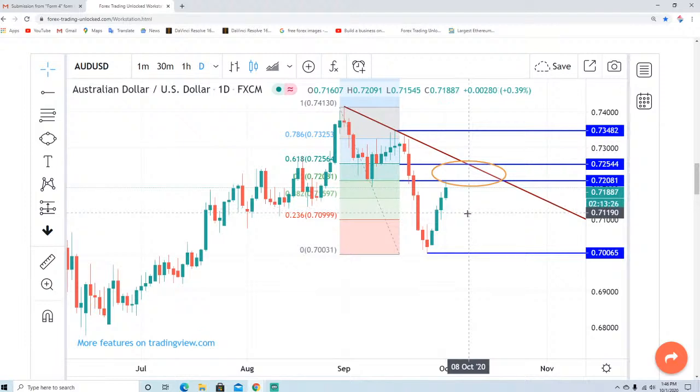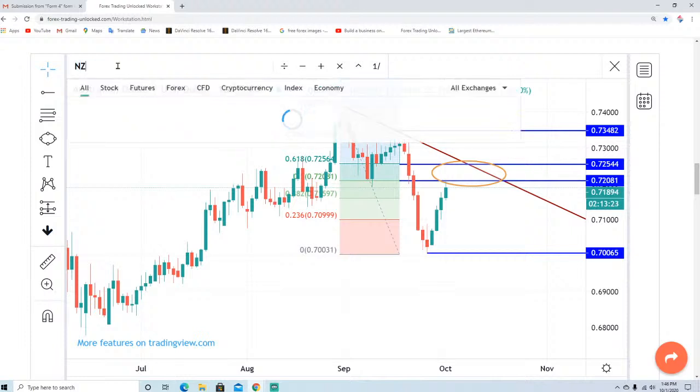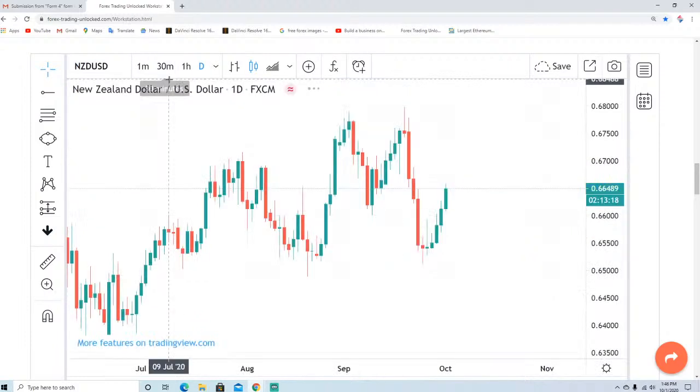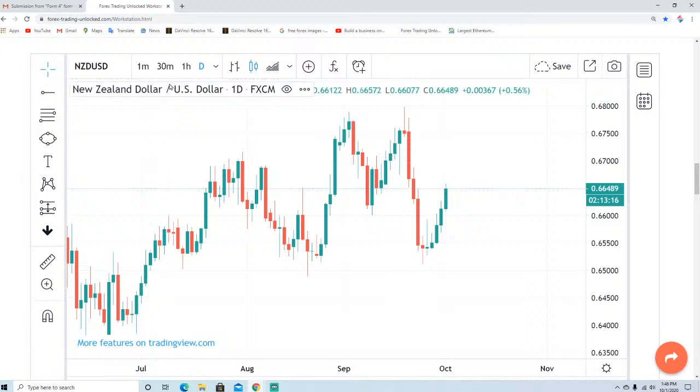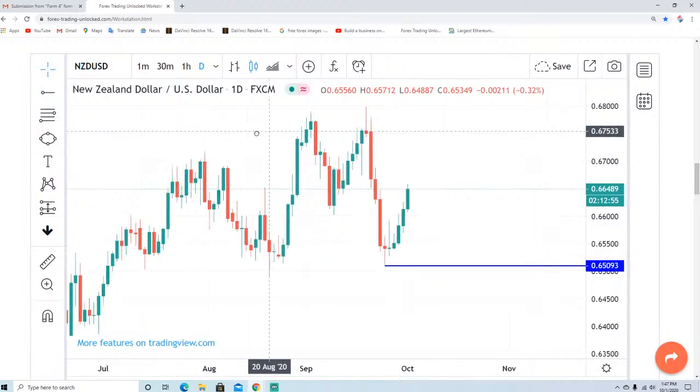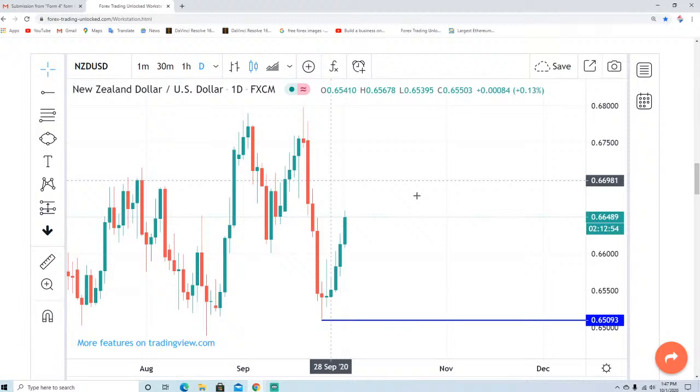And let's look at the New Zealand dollar, US dollar now, and see what's happening with this one. So New Zealand dollar, US dollar here is rallying very strong versus the dollar. Now this one, unlike the Australian dollar that had been trending lower, it spiked higher at the end of September and then took out these lows. So this one's more neutral than the other ones, probably because they're definitely a different country than Australia. That's the obvious thing. But there's other economic reasons for it.